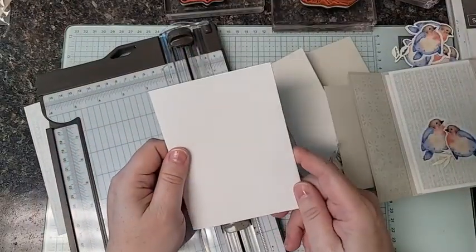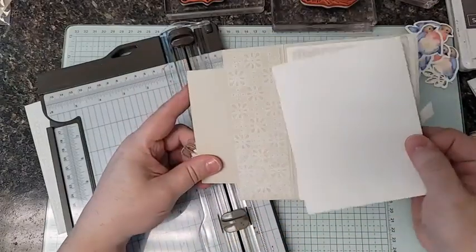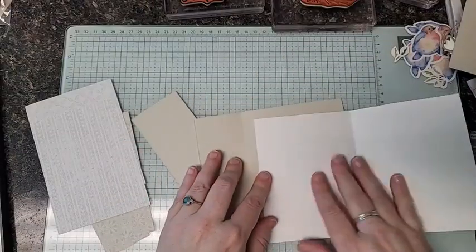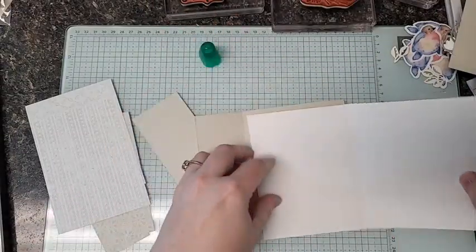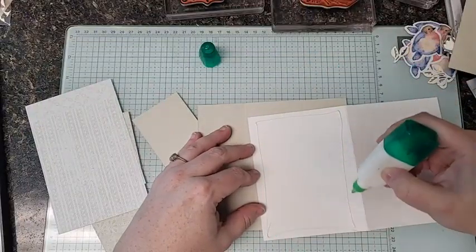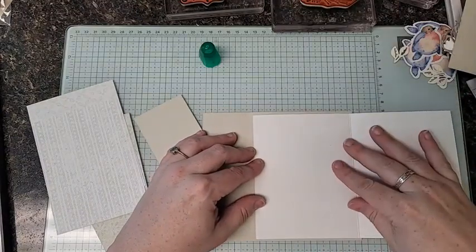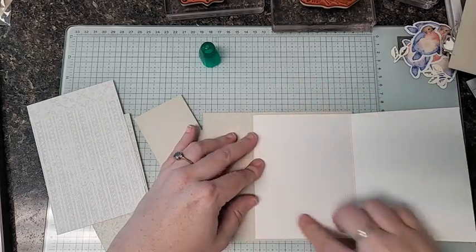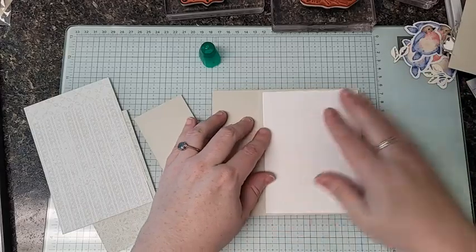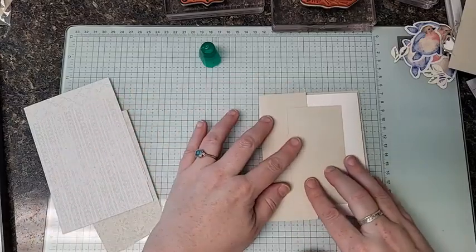All right, so we made another little card that's just a little smaller than the first card, and we're going to turn it so that the hinge is on the right and glue that down inside our first card. Normally I would say don't glue it down yet until you are completely done stamping, because then if you make a mistake, it's easier to start over. But I want to show you how this card fold comes together so that you don't have to sit there and watch me finish the whole entire card if you don't want to. So I'll show you how the basic part works. So we're gluing the back cover of the second card into the inside back cover of the first card. Okay? So it's all going to be nested together.